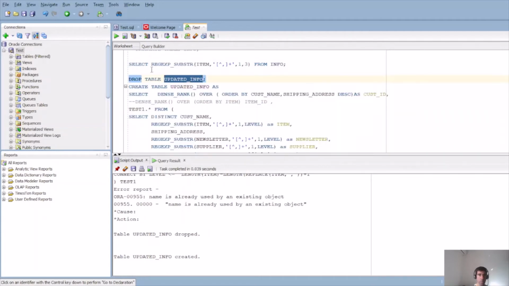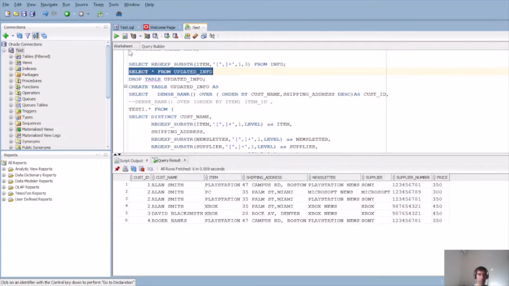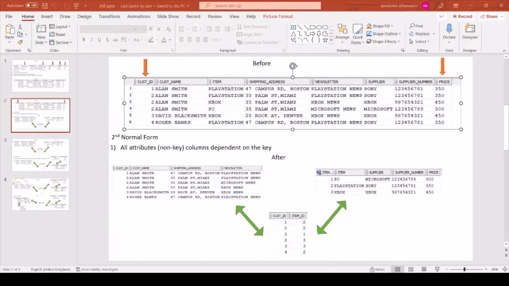So now if we select from the updated info, you will see the updated table with 6 records instead of 4. And we have normalized the table based on the first normal rule. This is our updated table now. We have the customer ID and we have 6 records.